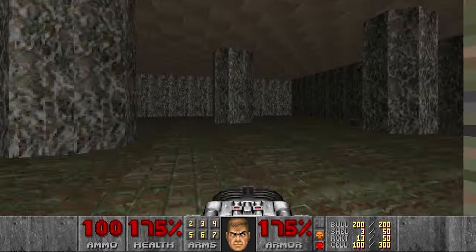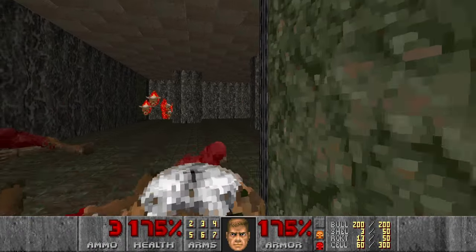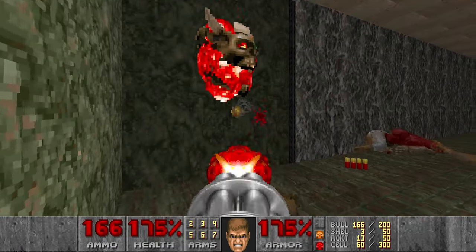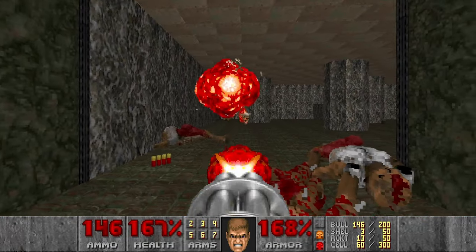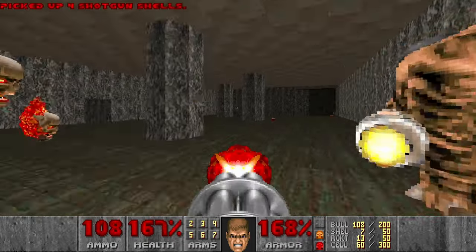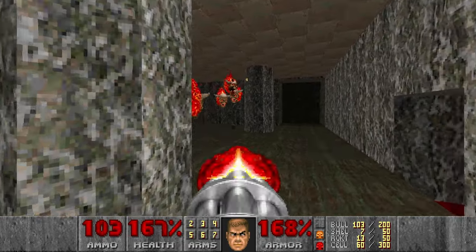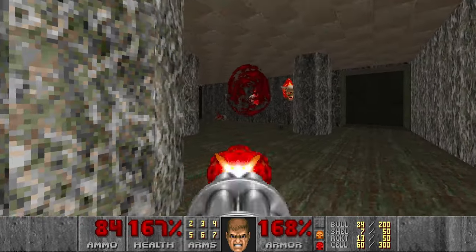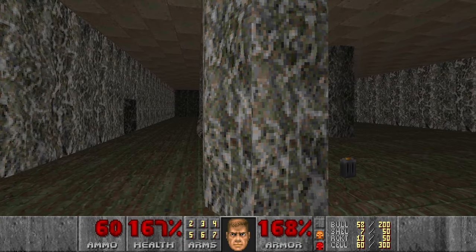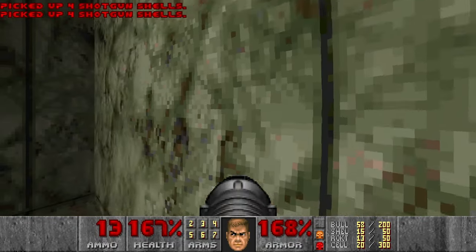Let's see, I want to kill the revenants first. Then go to the souls. Quite a lot of them. And Mancubus comes. Right. You know what? I still have cells. Let's just heal him. And this one I will pull these rockets.